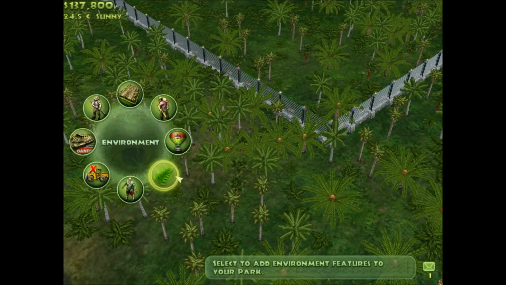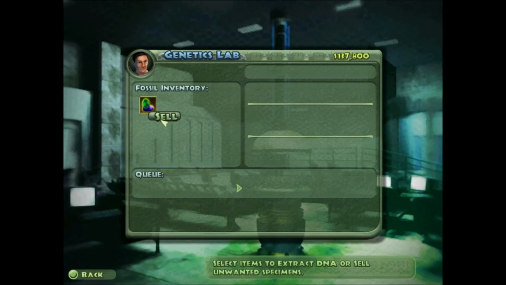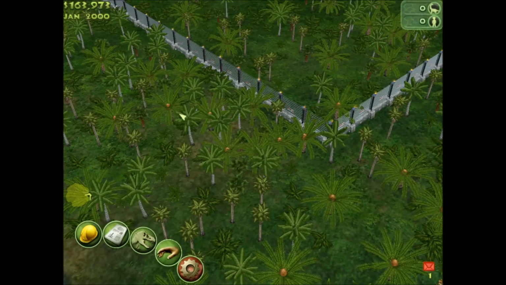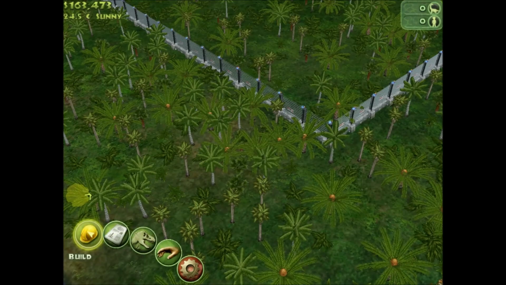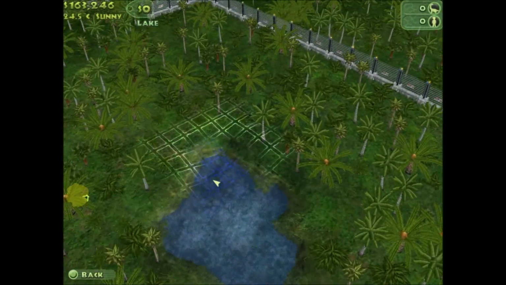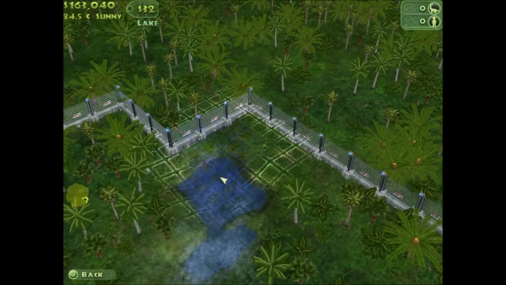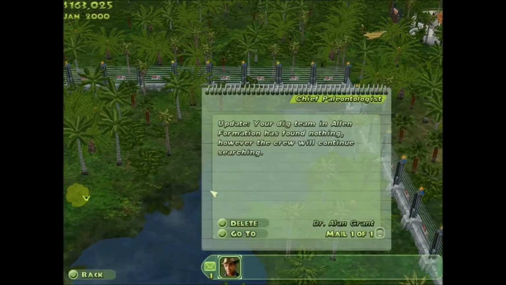Oh, hey, I got a message. Ooh, opals. Wow, that's a lot of money if I sell it. So basically there's a lot of things you could do in this game. The main goal is to get a 5-star park. But in order to get that, you need to do research, make exhibits, and obviously put some dinosaurs.